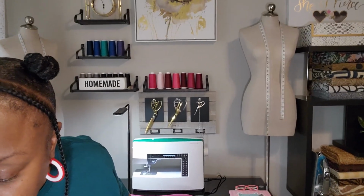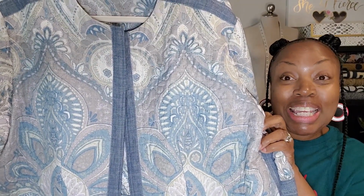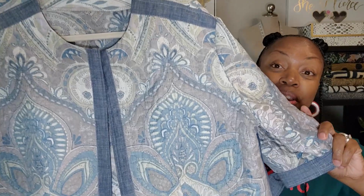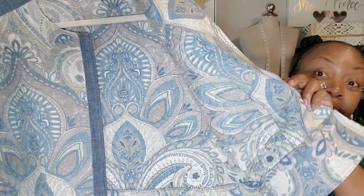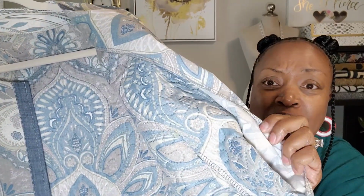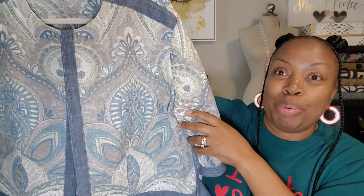Okay, moving right along. I'm looking around because I got clothes all over the house. So I want to show you guys. I'm going to make this really quick. This is another jacket that I made from quilted pillowcases. Now, this pillowcase came with the blanket as well. So I was able to use the blanket to make the skirt, but the jacket, girl, look at here. Quilted pillowcases, and the great thing about them is a lot of times they have a lining already in them that you can use. So you've got your lining built into your pillowcase.